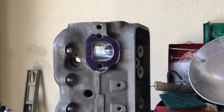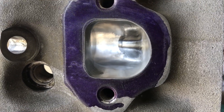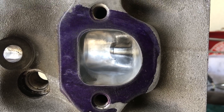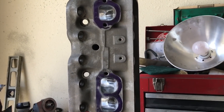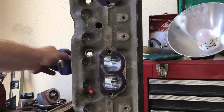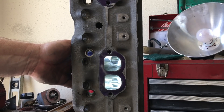I wanted to show you some of the port texture and the final port work. This is an example of my exhaust port, where we just raise the roof slightly to straighten the shot of that exhaust pulse, significantly reduced the valve guide boss, and did a proper percentage bowl cut and blend on the seat. You can tell - just using ambient light from outside, you can see where it's reflecting. That is not polished, guys, but I guarantee if you put - what I always refer to as the glamour shot of the internet.